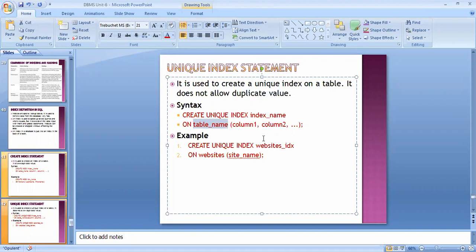Here is the example: create unique index, we are giving the name website_idx for our index, on website. Here the table name is website, and on the site name column we are applying the website_idx index.